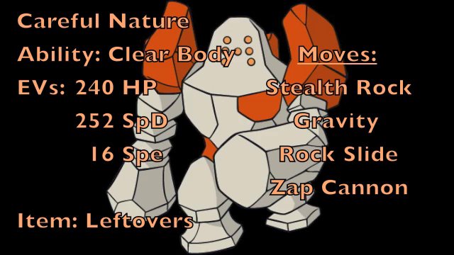Now, under the effects of Gravity, Zap Cannon has an accuracy of 83%, which is still pretty good, but you still can miss with it, so do not expect to hit with it all the time. And the reason for opting with Rock Slide over Stone Edge, even though Stone Edge will always hit under Gravity, is because you could potentially paraflinch with a combination of the paralysis from Zap Cannon and the 30% flinching chance that Rock Slide provides. And that was also a suggestion by someone else that was viewing the live stream at the time I was making this.